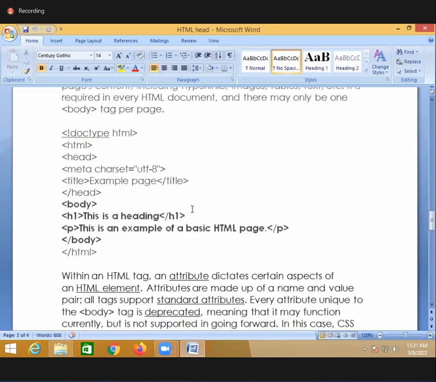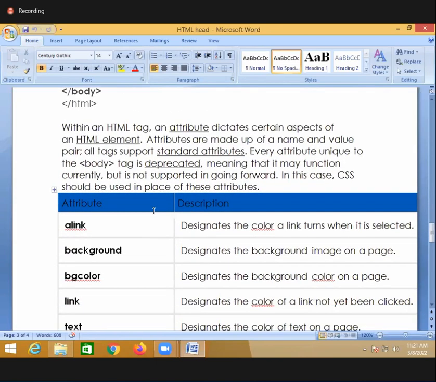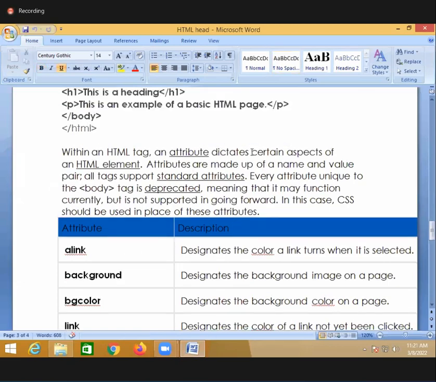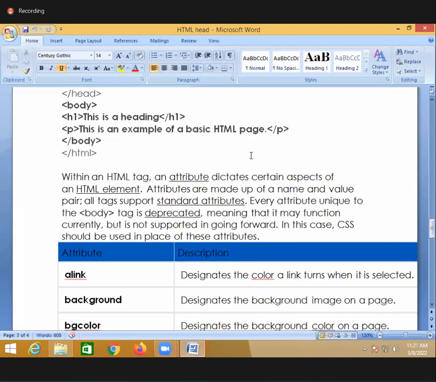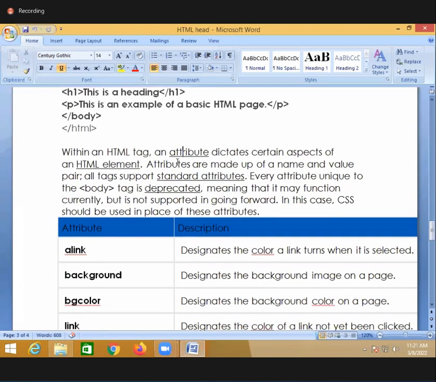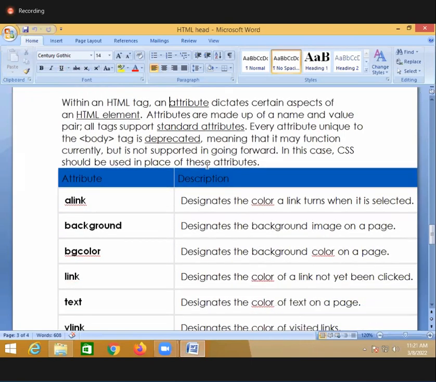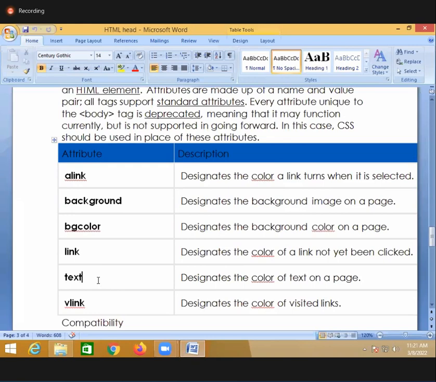Every tag has some attributes, and those attributes define some extra functionality of a tag. If you see the attributes of the body tag, you find some attributes like link, background, bgcolor, text, and vlink.